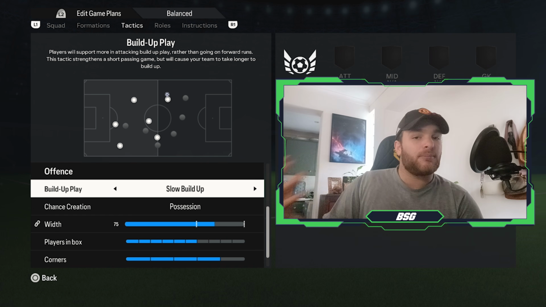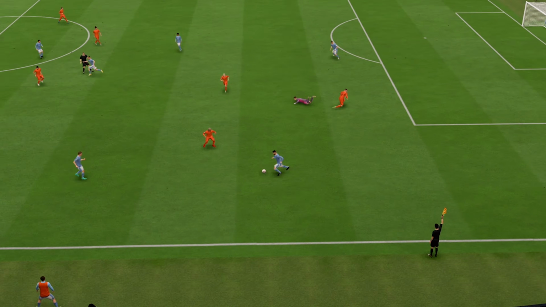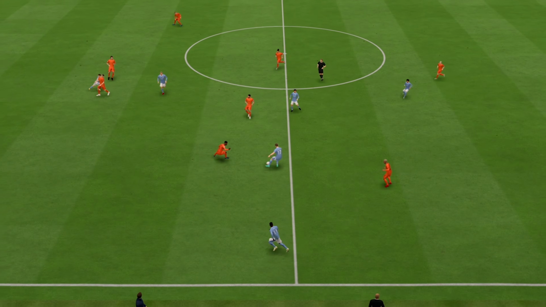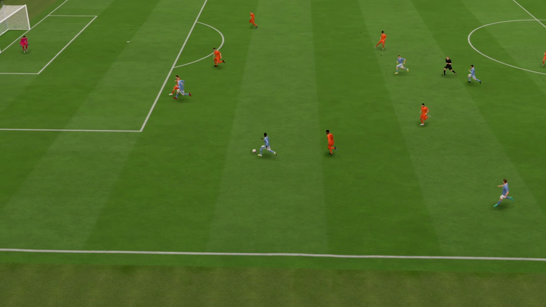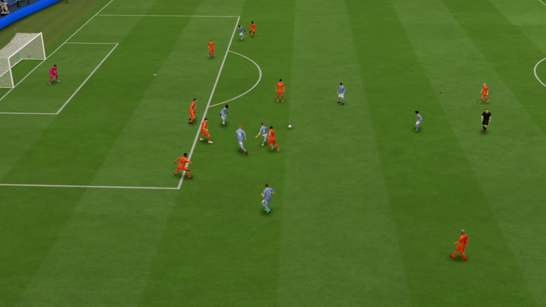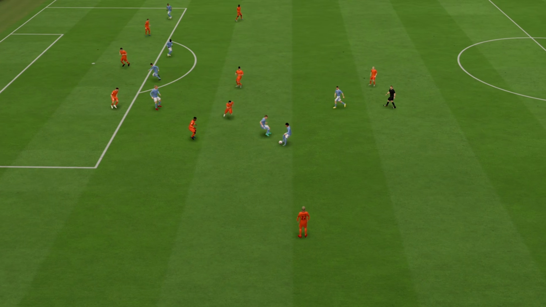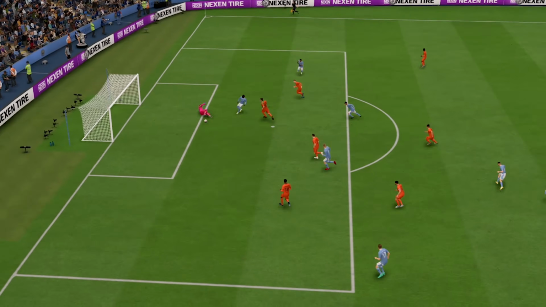The offensive tactics implemented by Pep Guardiola with this new evolved Manchester City side and formation, nothing will really change too much. You'll still see a slow build-up for the build-up play, as well as the chance creation being set to possession. They'll still look to successfully build their attacks from the back using the goalkeeper and then playing it further forward into the centre-backs, having them establish that offensive platform for the midfield to build up off of, and obviously trying to generate chances and opportunities for their star striker in Erling Haaland up front.